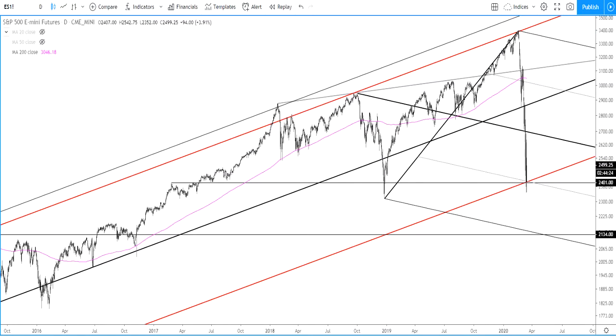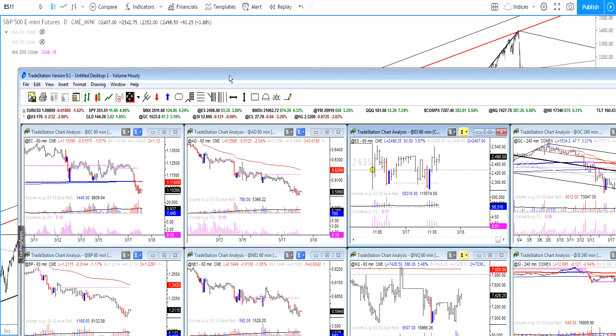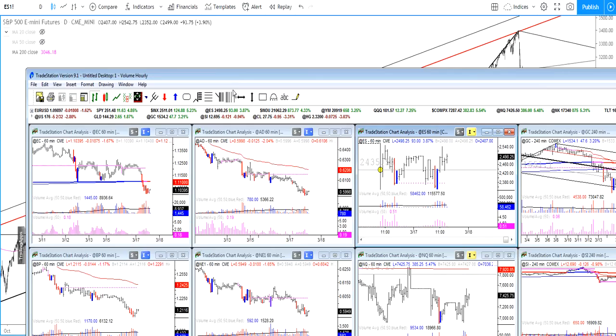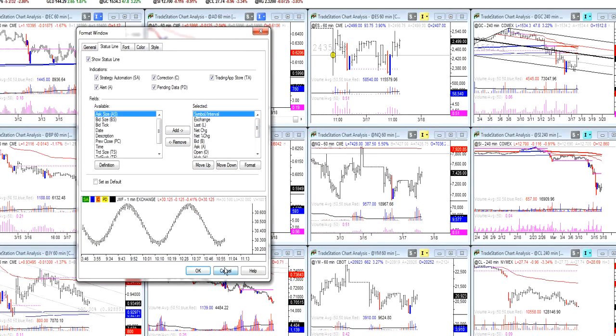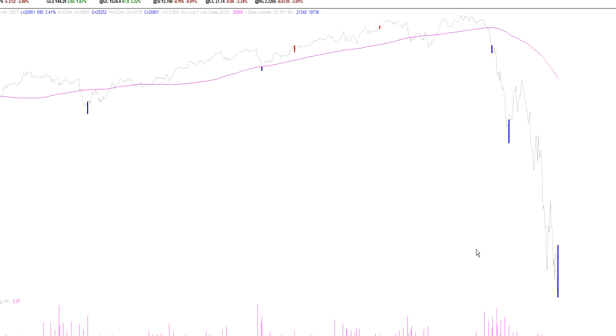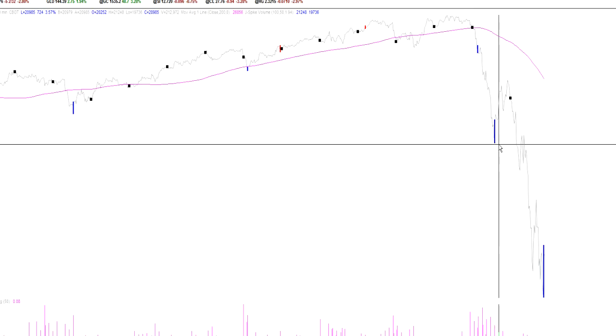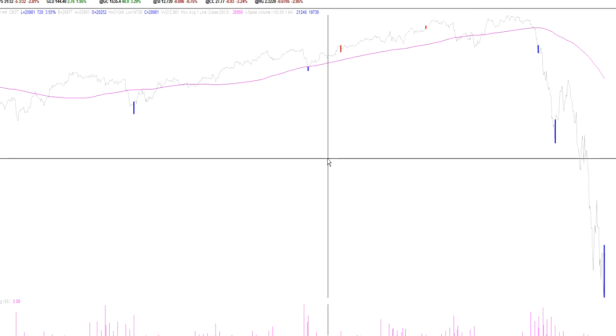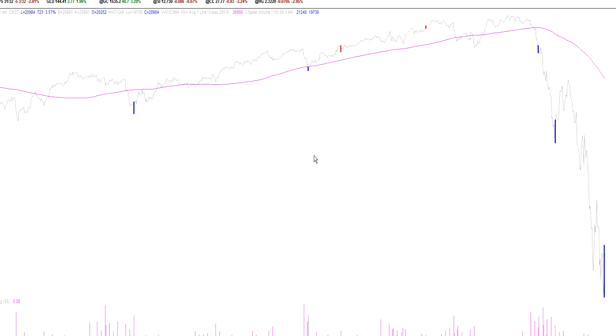I'm going to move into another chart here. Another reason to suspect the low is Dow futures. We just made a 4-hour volume reversal. That's the first one since 2/28, which would have been your last decent tradable low. So that supports the idea of some sort of a tradable low in place.